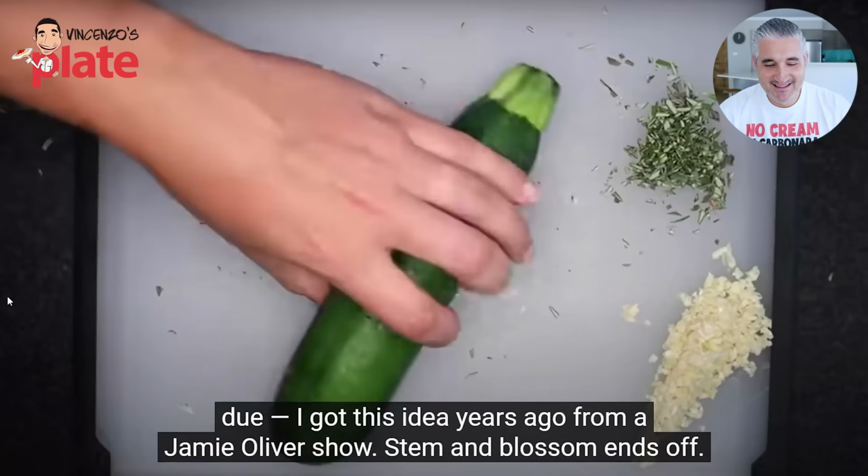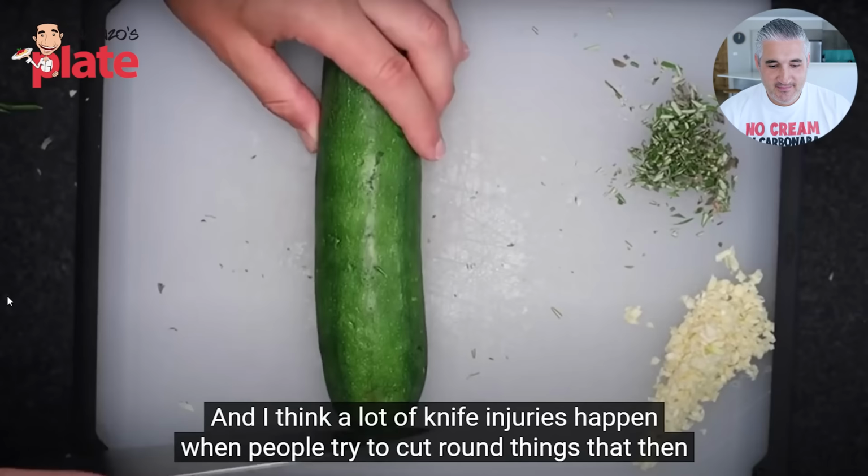Stem and blossom ends off, and I think a lot of knife injuries happen when people try to cut round things that then roll out of control. Okay, you're a bit too dramatic, my friend. But, you know, if you take your time to cut the zucchini in the kitchen, you're gonna be okay. Don't scare people, please. You already scared Dracula over there. Now, just don't scare us, okay?